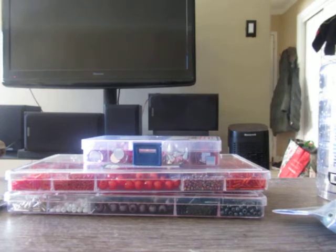So yeah, I'm getting really excited about moving. I haven't been doing a lot of shopping. I did pick up a few Valentine's Day items from Michael's quite a while ago, but I ended up packing them away, and they're now shipped off to my new residence. So I'm trying not to buy a lot of things, because I have so much stuff already, which I'm probably going to go through once I move. And I will show you guys my new craft room once I'm finally moved in.